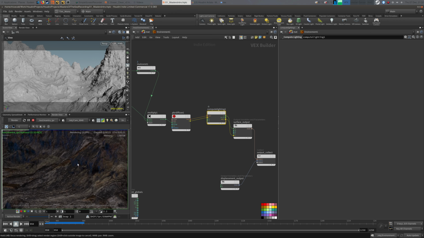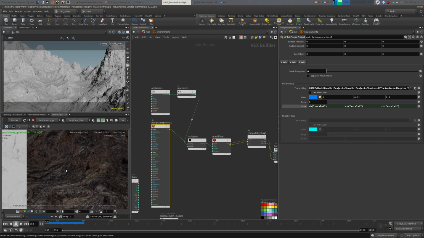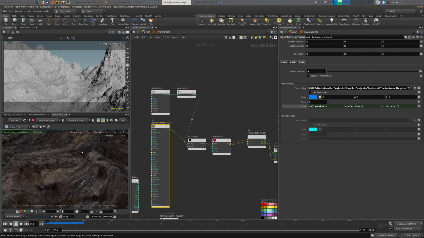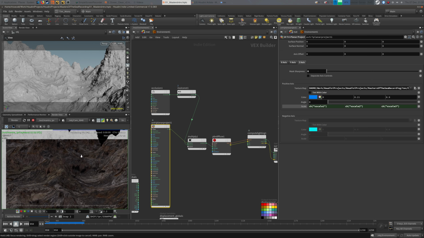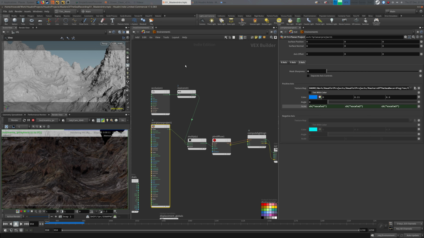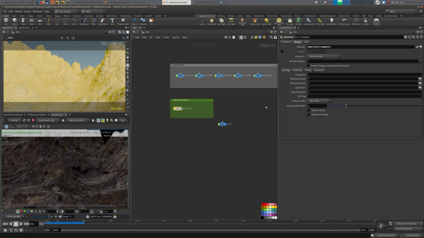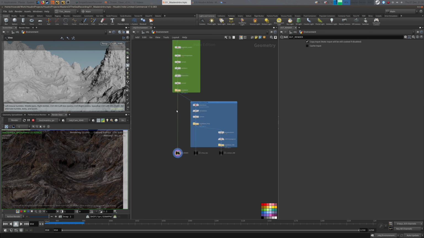Okay, I think we forgot the tint somewhere on this one. The blue one? Yeah, we forgot. Okay, so we don't want the tint. Alright, so we have these three textures that are really working fine now, except that we can't tile them because they're not tileable, but it's much better than what it used to be. So for now, let's just turn off the Mantra render polygons as subdivision surfaces, so the render starts much faster.